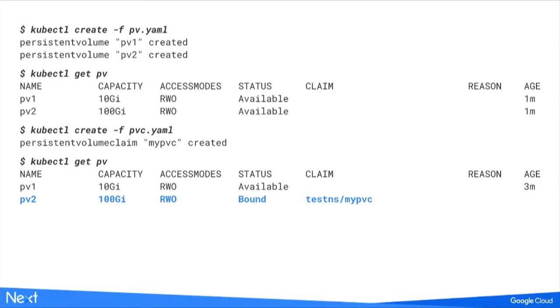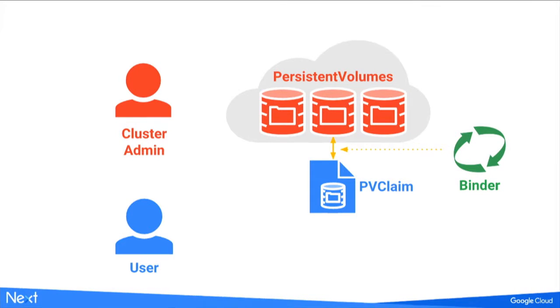So here we've statically bound the claim together. If another user comes along with another claim for 100 gigs, this volume is not available to that user at that point. So the binder works to make that match, and it's fairly straightforward. In this case they needed 100 gigs and there happened to be 100 gigs available, so it was made available there.